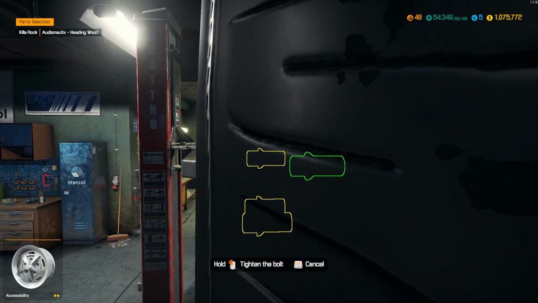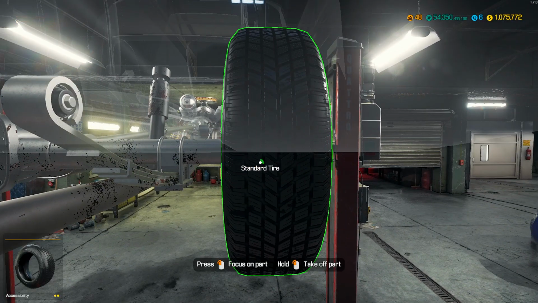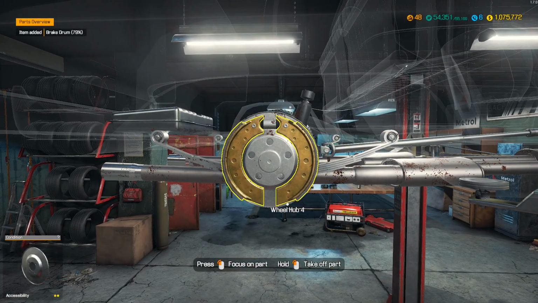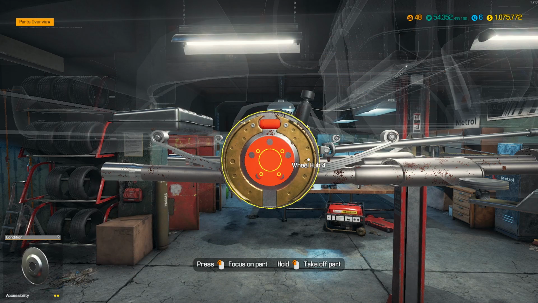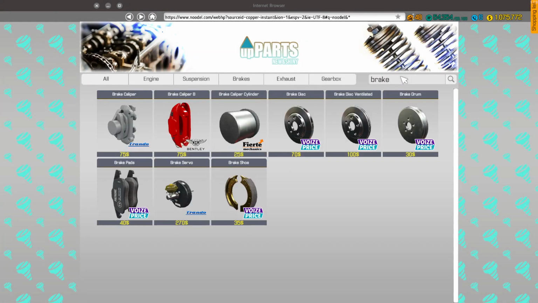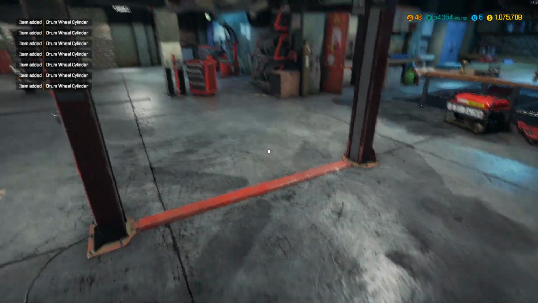And we'll do the same on the far side. I'm assuming it's... well, it's just going to be one item here, isn't it? Wow, okay. It was the brake cylinder. Right, I need to pick up some of those. So if I do a search for brake, and where are the little... No, drum. There we go. Drum wheel cylinder. And I'll pick up, yeah, 7 of them. 7 of them should be good.